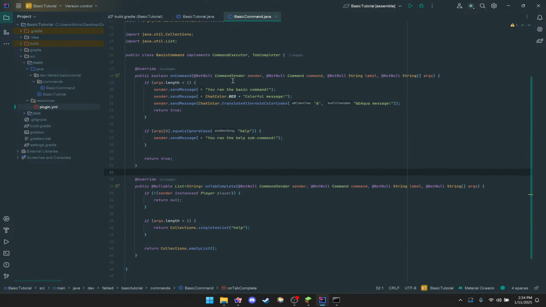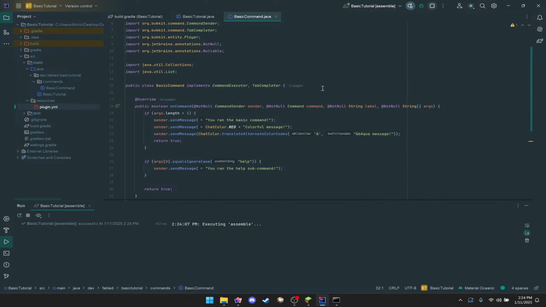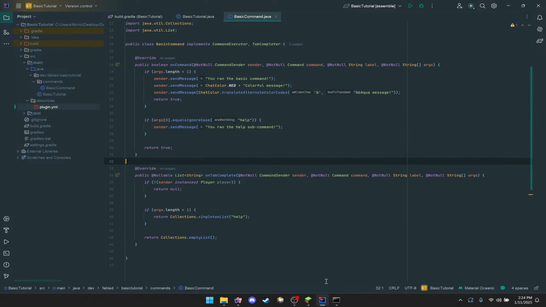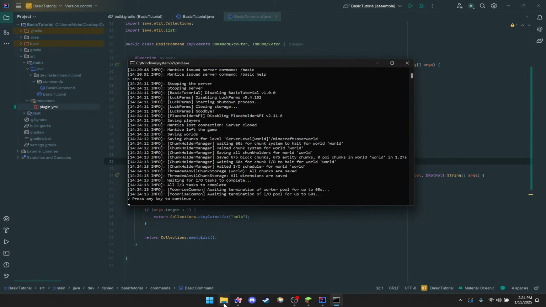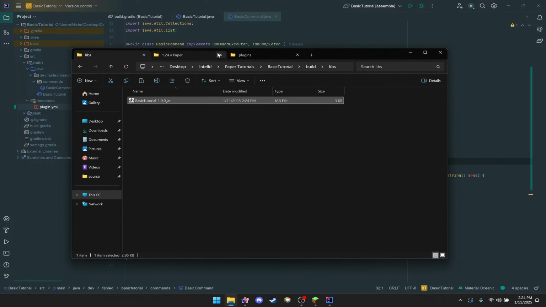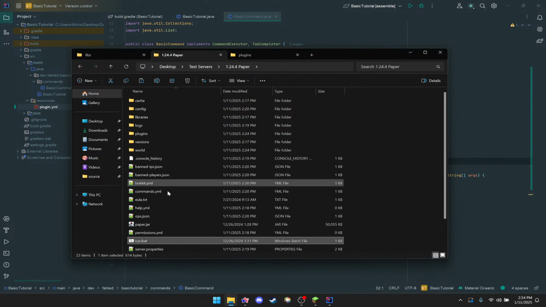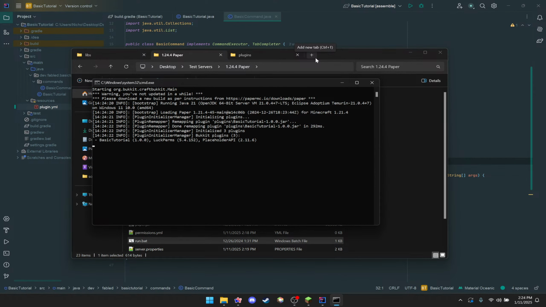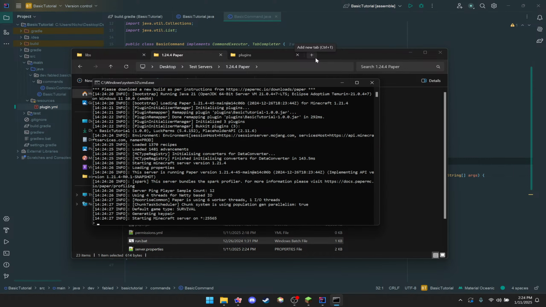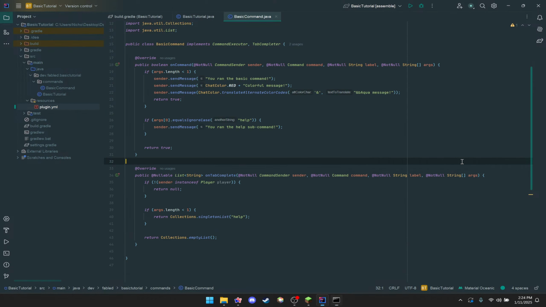For instanceof, we can build this again. Stop our server again. We can copy this over to there. Get rid of it again. And we just simply wait a couple seconds. Hopefully it doesn't dislike me returning immutable lists here.